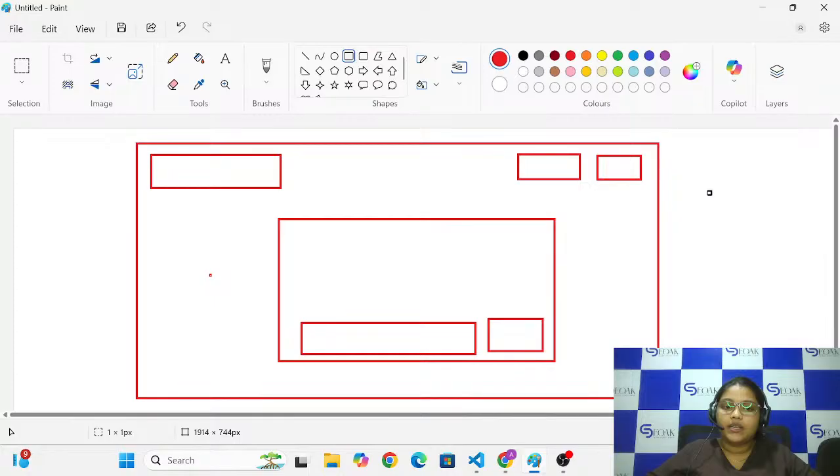And note the point that we didn't use any Bootstrap, right? Bootstrap makes every web page very responsive and very easy to build. But I didn't use any Bootstrap here. This is a main point that you need to know. I didn't use any Bootstrap, I just built it with HTML, CSS and JavaScript. Okay, so fine.